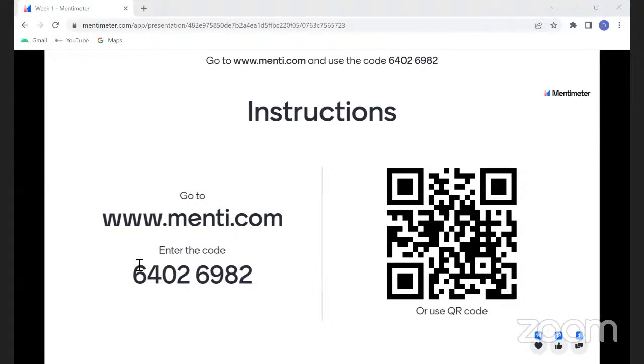You have to enter the code in the corresponding web page, and once you click enter, you will land on this particular page. Okay, I think most of you have joined, and now we will move on to the next slide. If there is any difficulty faced by anyone, you can post it in the chat box.